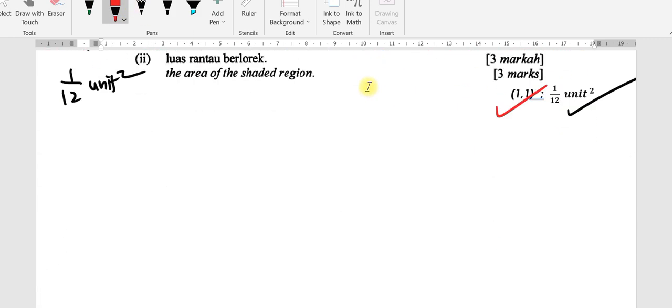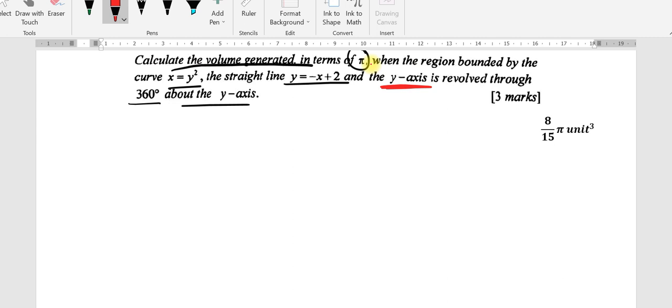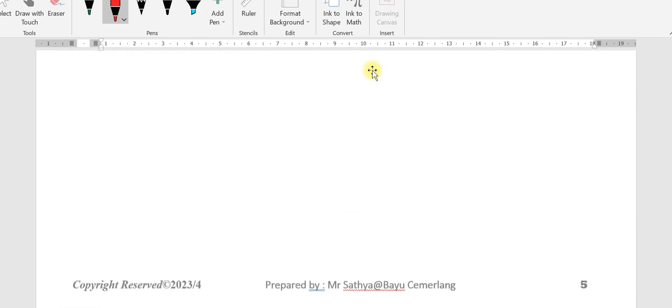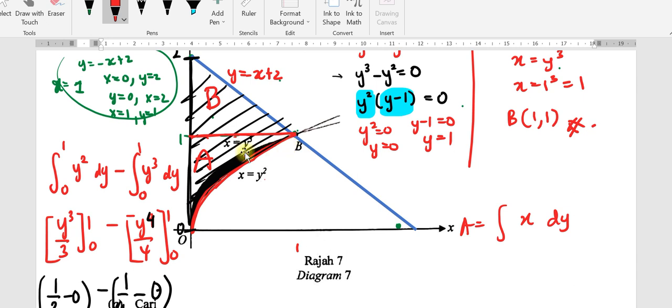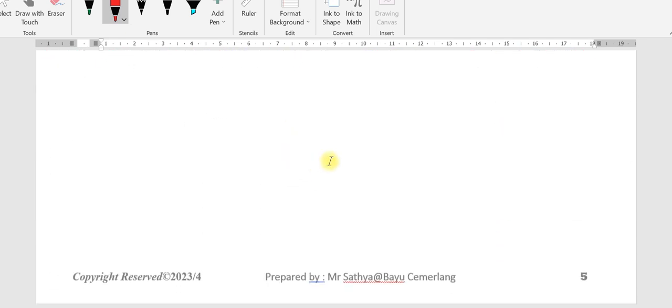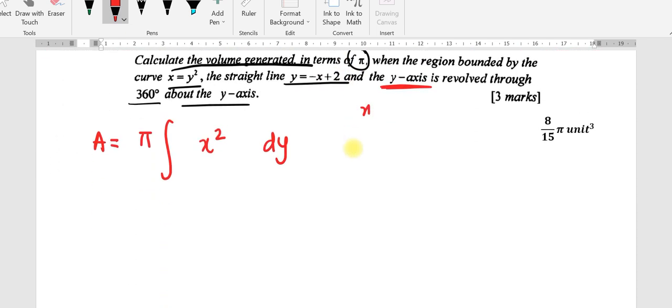Okay, right. Let's try. Let's find A first. Don't forget your pi, and then you are using dy. Make sure it is under x square. Okay, for A, where is A? A is in terms of x. We need to change x square, 0 to 1. Beware of that. 0 to 1, I need to change x square. So our x was y square. So x square means y power 4.